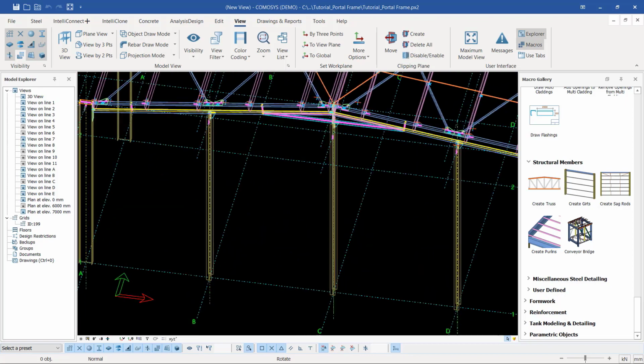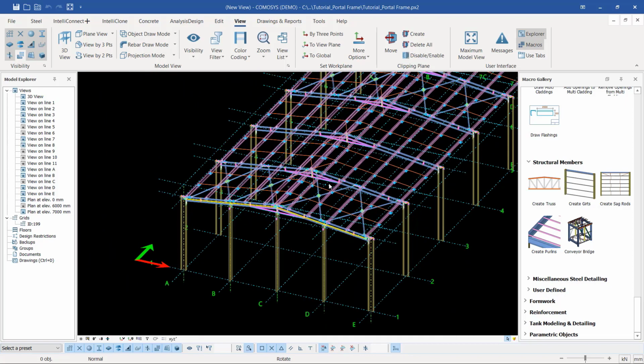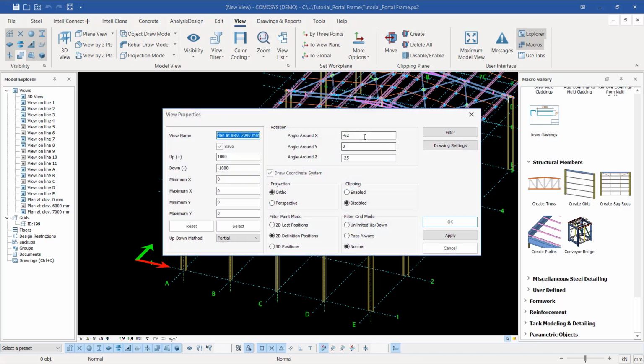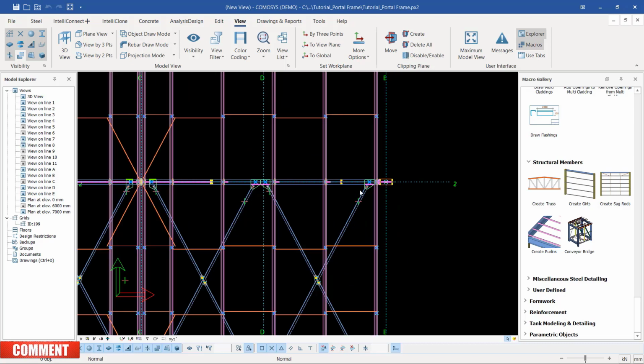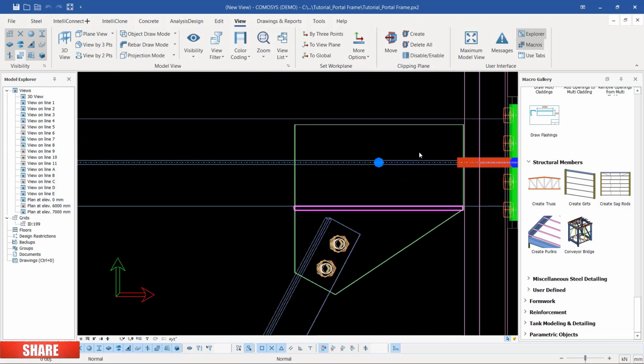You can also turn this and rotate that. You can also double click and take it back by just converting everything to 0, and that will go back to its original position. So that's how you can play around with it, and how you can display your views once you create them from the grid line, as I had showed you.